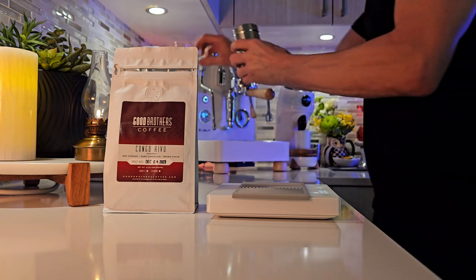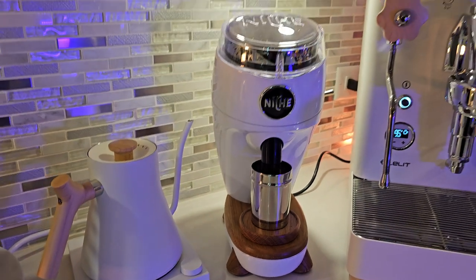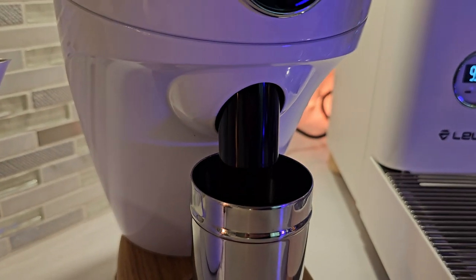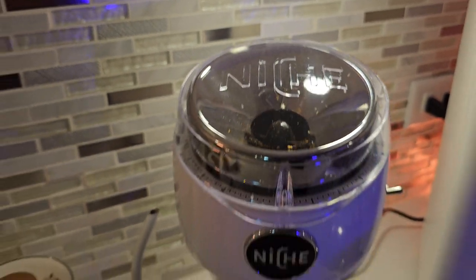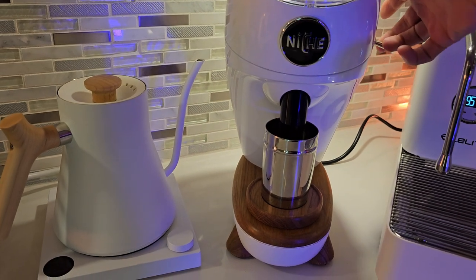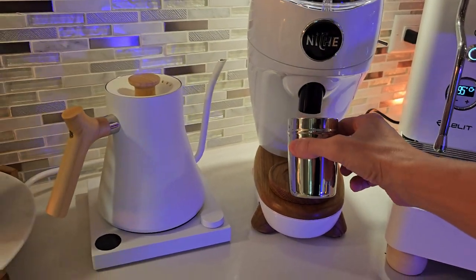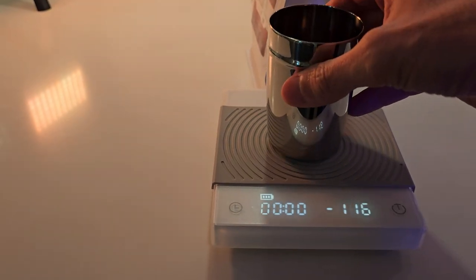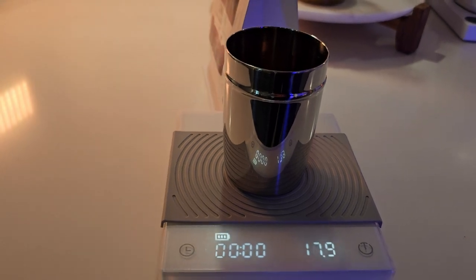Let's grind the 18 grams. All right, here we go with the Duo. Okay, I always start it one more time just to make sure all the beans went through. I tap the little spout and let's see what we got. Okay, there you see it, 18 in, 18 out. Maybe 17.9, but you see it's fluctuating between 17.9 and 18. Pretty much what I put in is what we got out.